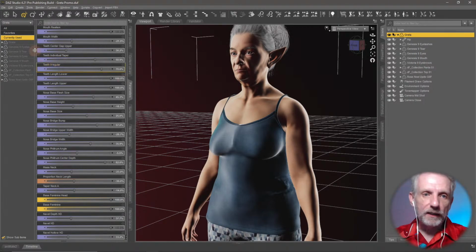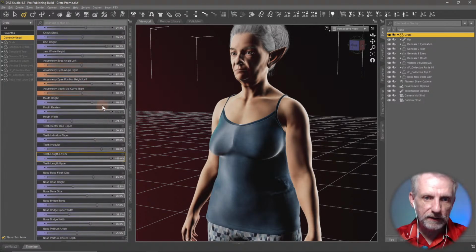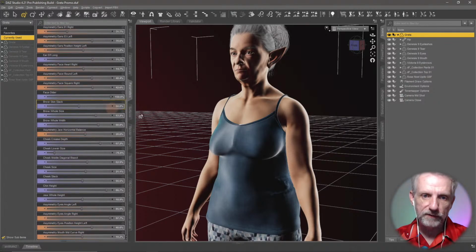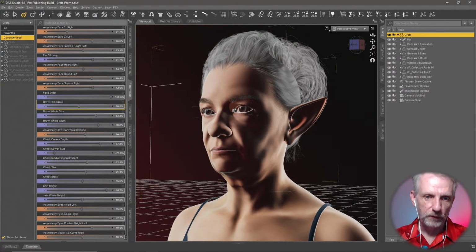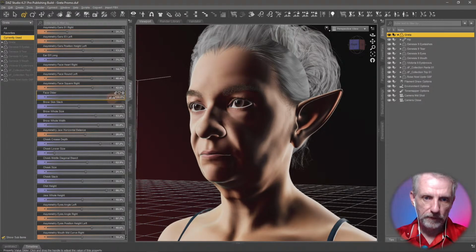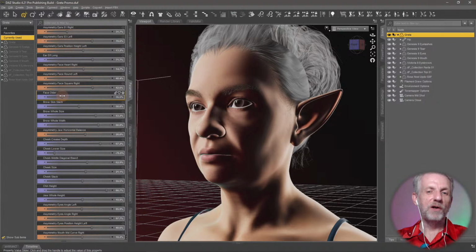Oh, is it the older face at 150? That could be. Where is it? Yes, maybe I've overdone it on the face here. The 150, that could well be it. Yes, well spotted. Yes, see? Magicness. Isn't that cool? Now we have a younger version of the same woman, just with one slider. Isn't that insane?